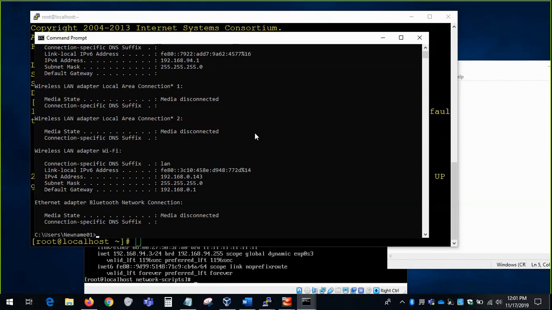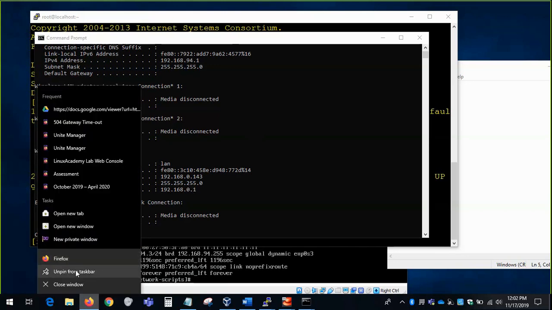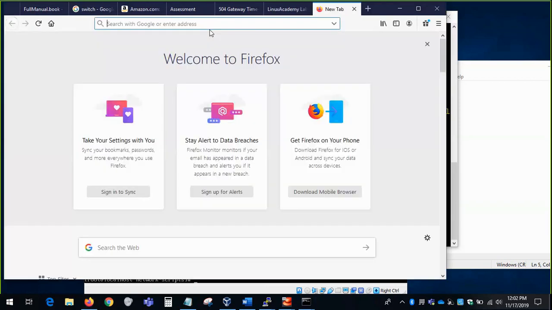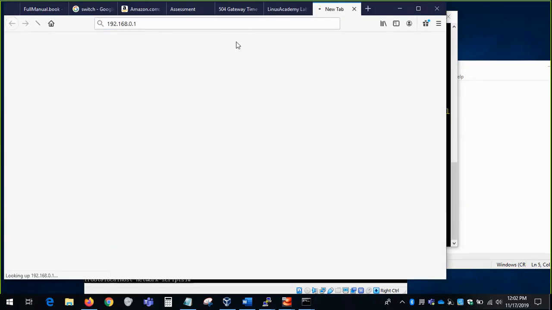Okay, I have this default gateway, 192.168.0.1, in the home address. So let me put this in here.